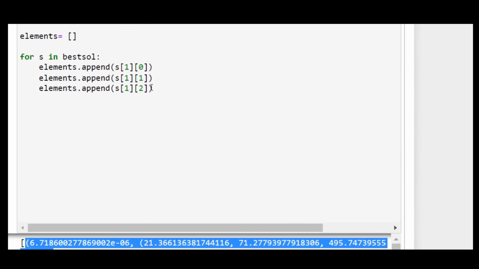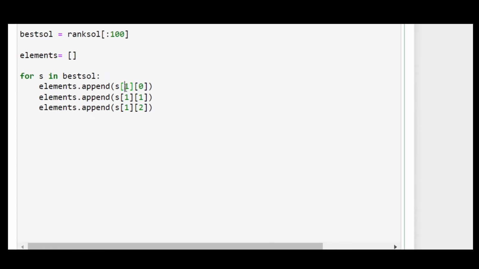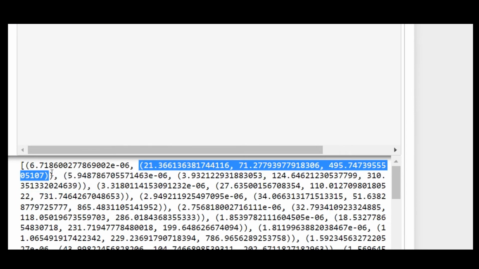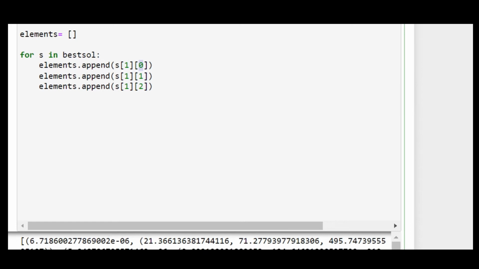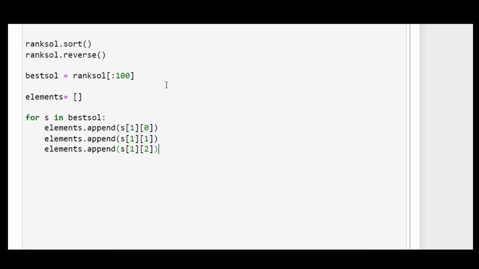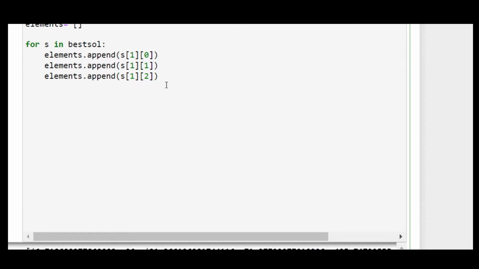I have firstly taken this solution, and by index 1 I mean ignore this rank and move to the tuple, and by index 0 I mean the first value of this tuple. This represents the second value, and this represents the third value. So what I am doing is that from the best solutions I am extracting all of the values of those elements x, y, z, and I am appending them in the list of elements, because we have to create a new generation of solutions.